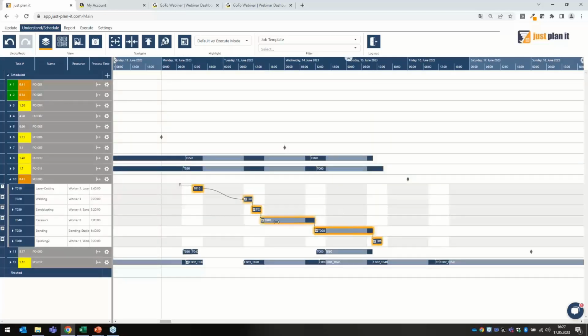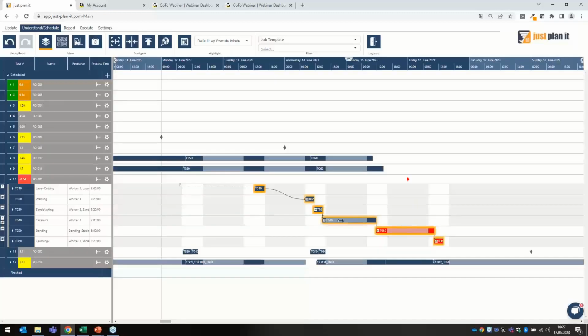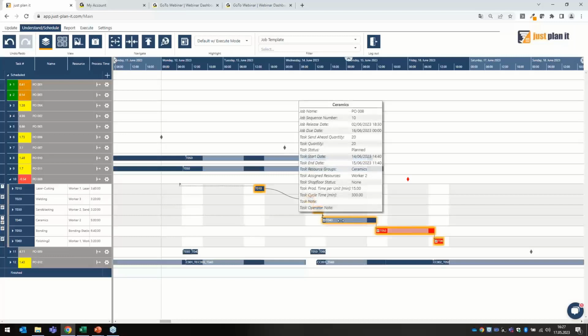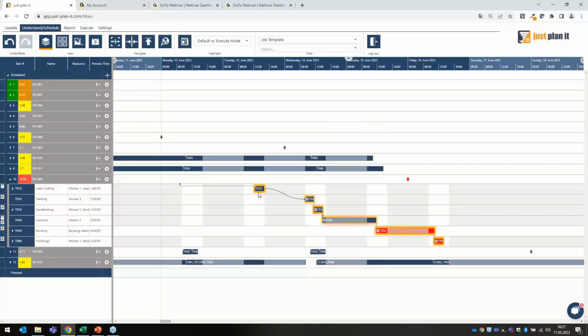Also, if you have got time constraints somewhere in the middle, it will calculate for the entire job. See, so now same scenario again. There's no waiting time, even if you have a constraint right in the middle. It will always take care of all links of the entire job.